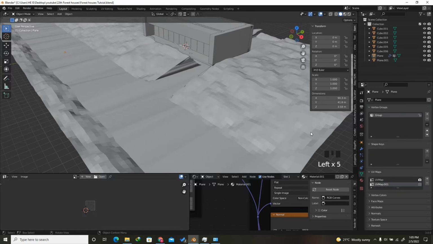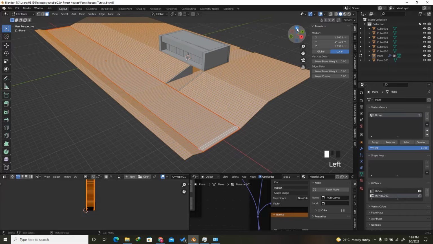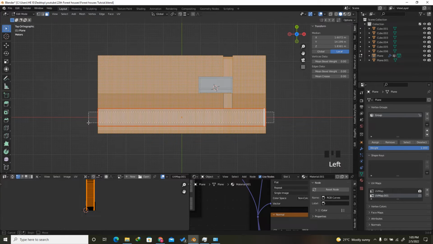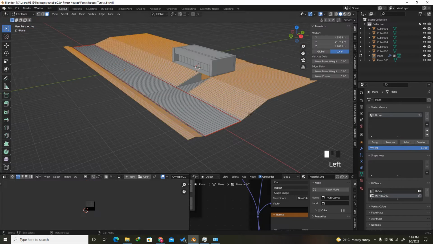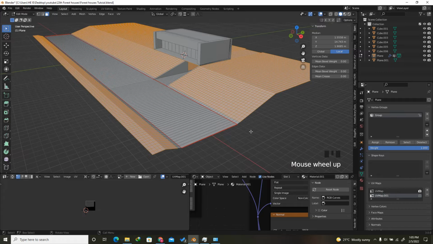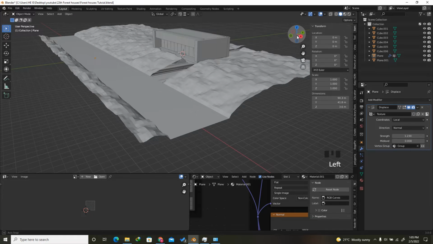If I go to the vertex properties, and go inside the edit mode by pressing Tab, and select this group, as you can see, everything is selected. So there is a problem. What I'm going to do is select the road again and hit remove so that it will be removed. If I select again, as you can see, now the road is removed. Just get out of the edit mode. As you can see, now everything is working properly.